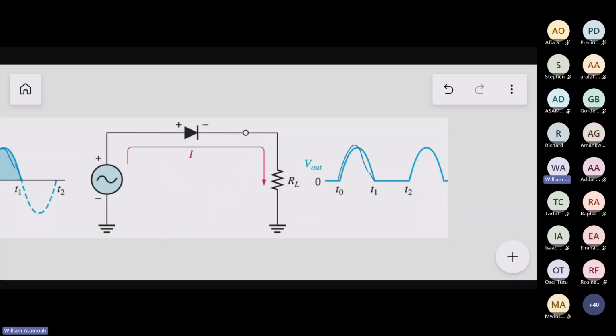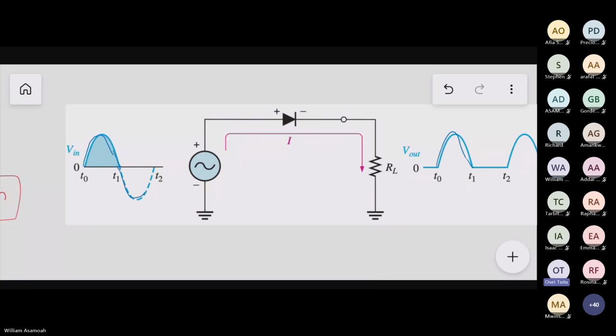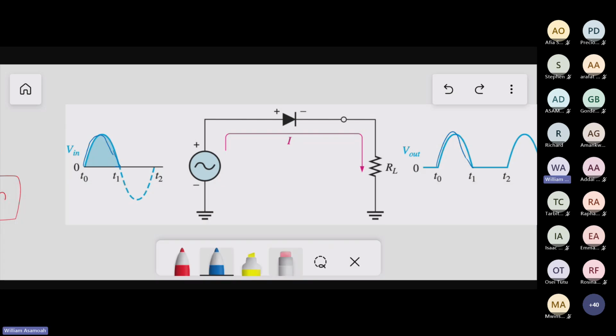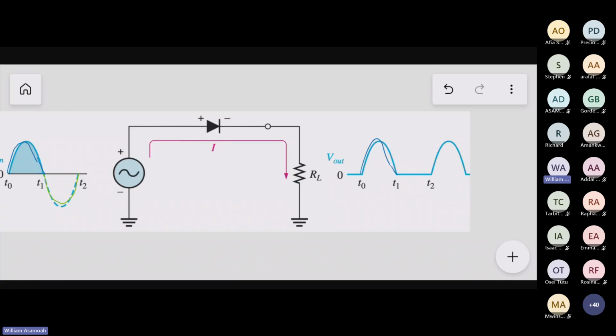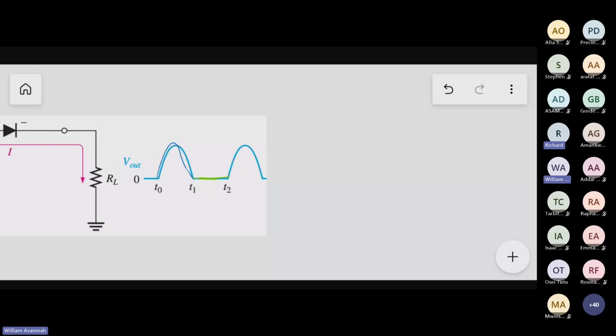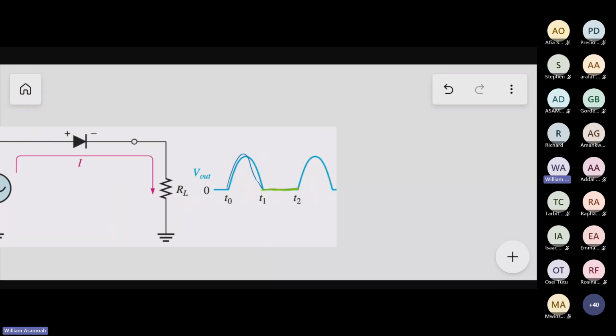Then in the next cycle, when voltage is negative here, we use a different color for it. We use this lime color. In the next cycle, when voltage is negative, what happens to the diode? The diode is reverse biased. So will it conduct? No. So it won't conduct. So it will be flat for you here. So in that way, the voltage we have is having an output, a fixed output. Please, do we understand? Yes, sir.